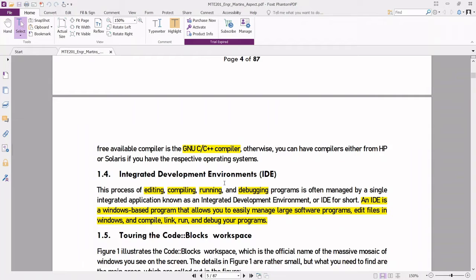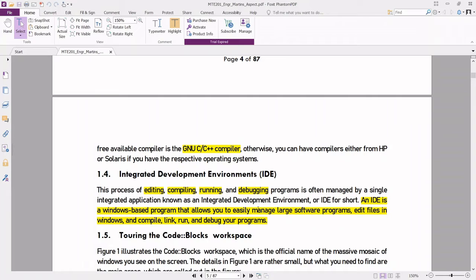Now, the other thing you would be familiar with as we go along is what we call the IDE, that is the integrated development environment. With an IDE, you can edit, compile, run, or debug your program using a single application. If you are familiar with the Arduino IDE, if you write an Arduino code on it, you can do the editing, you can compile, you can run the program, you can debug, and at the same time you can link to the hardware, which in that case would be your Arduino.